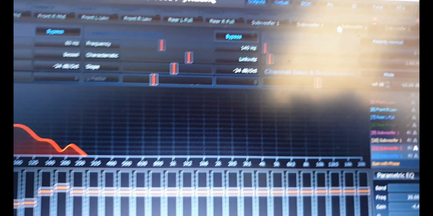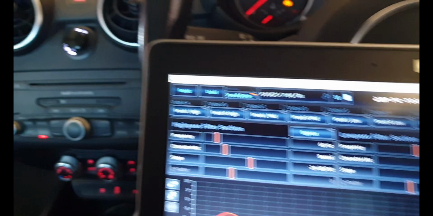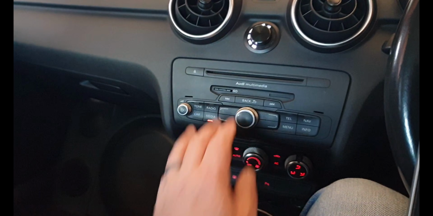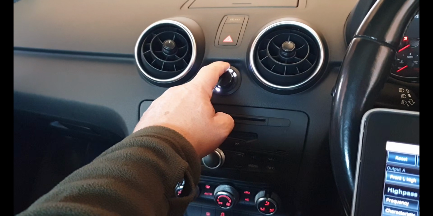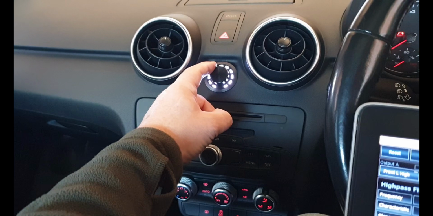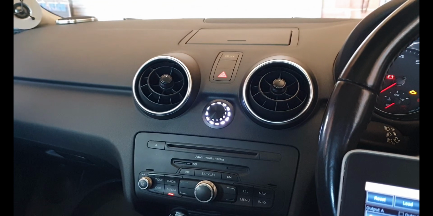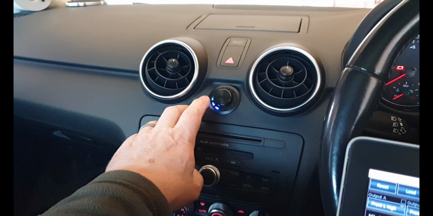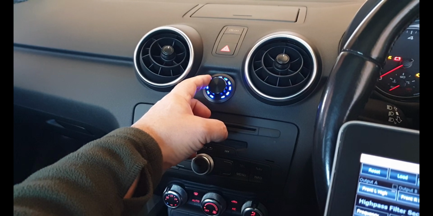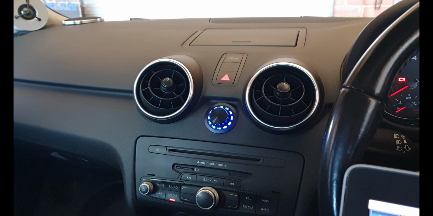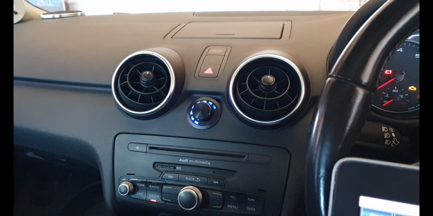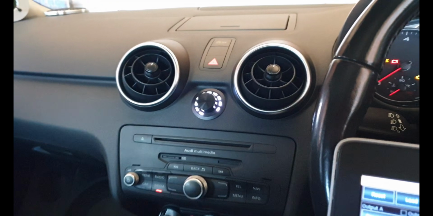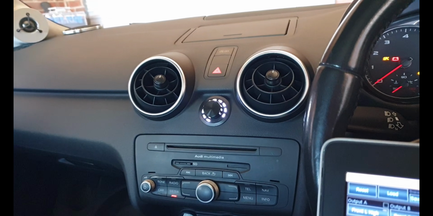So they're both down pretty low, and if I play something now, just whatever, you might be able to hear that, and if I turn it up, okay, well that's thumping a bit, and if I now turn on my bass volume, oh, that sounds pretty shocking, but that's both basses turned all the way up, right? I'm just going to back that off a little bit. Stop this for a second.